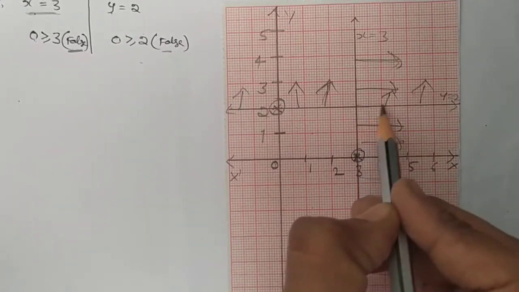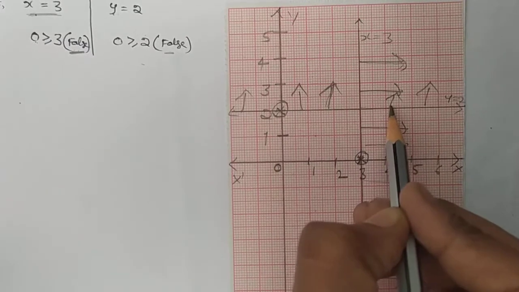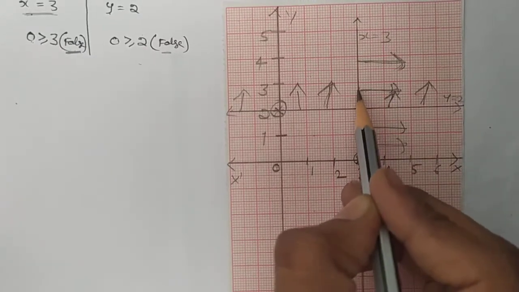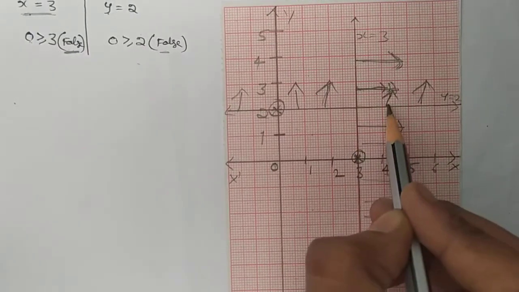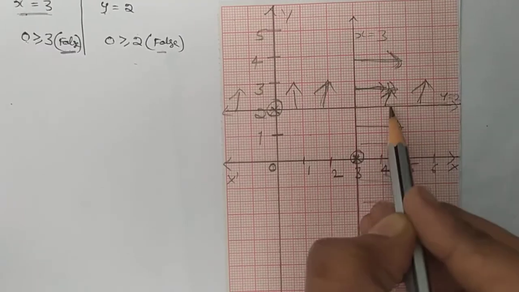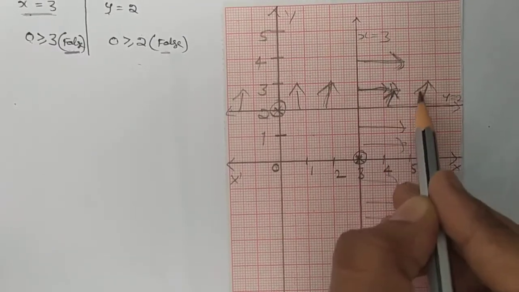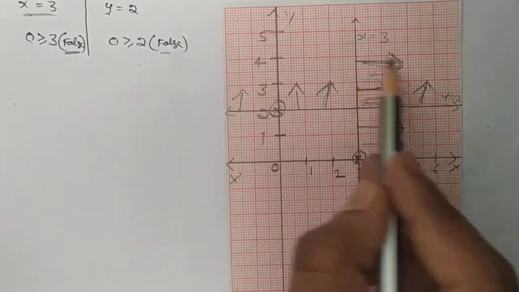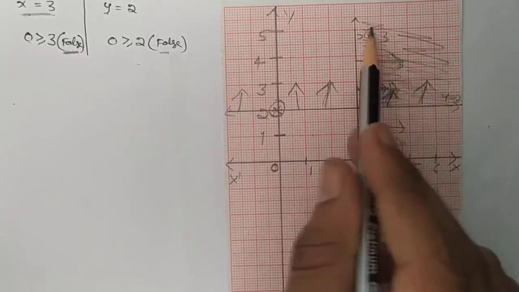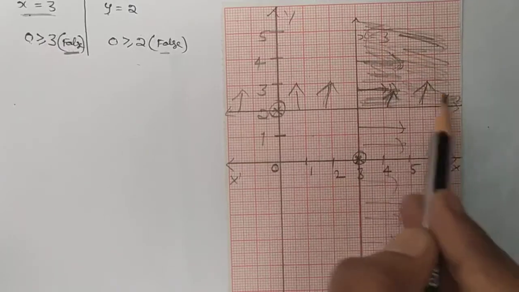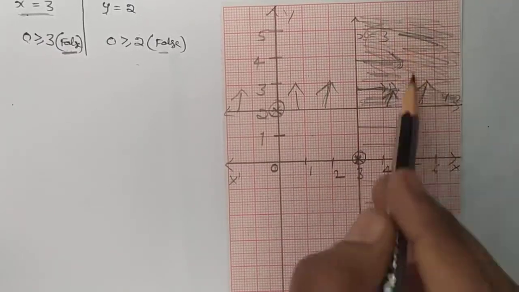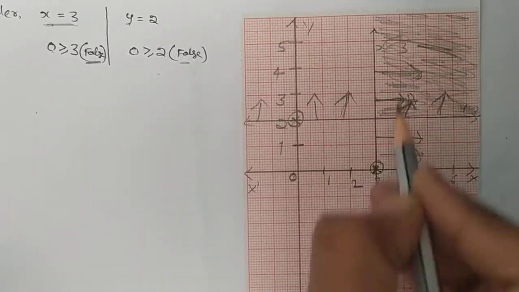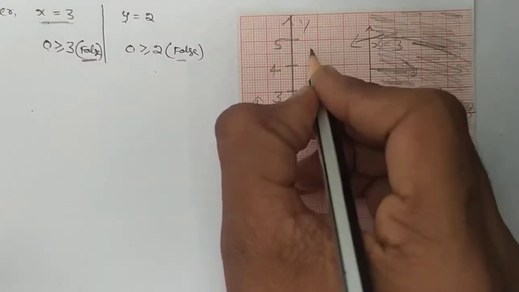Where the two regions of inequalities coincide, this region only, isn't it? You just observe, this region is moving like this. Next, y greater than or equal to 2 is moving the region like this, isn't it? Therefore this portion is the solution region. We have to shade the solution region properly. This entire region will be the solution region. Kindly mention it is a solution region.